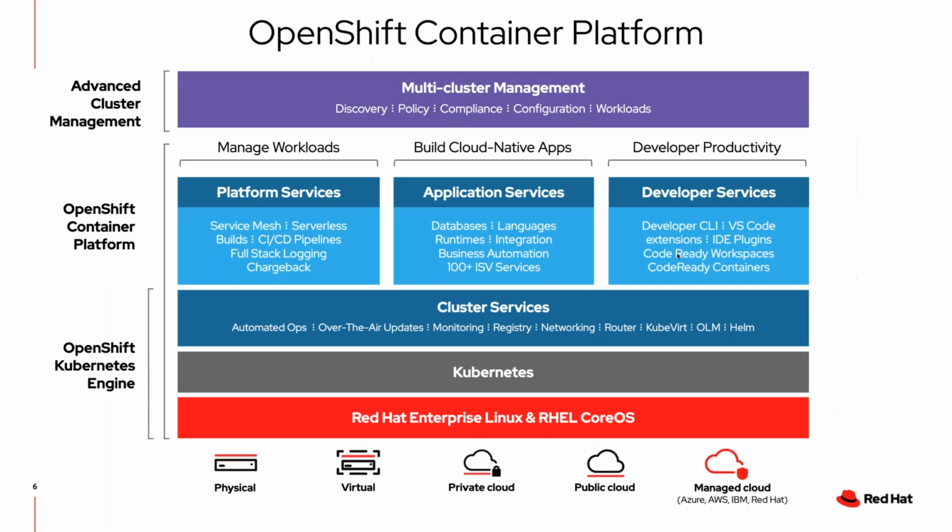To give you a broader view of what OpenShift can do, it gives you the same experience across physical, virtual, or the public cloud environments, wherever you want to run it. It is built on top of Red Hat Enterprise Linux and RHEL CoreOS. Again, it has Kubernetes under the hood. That is the orchestration mechanism we have, but it adds a lot more services on top of the vanilla Kubernetes that you'll find out there today.